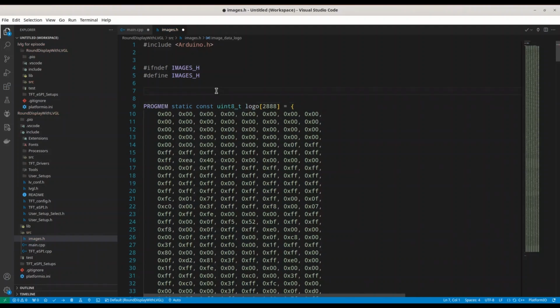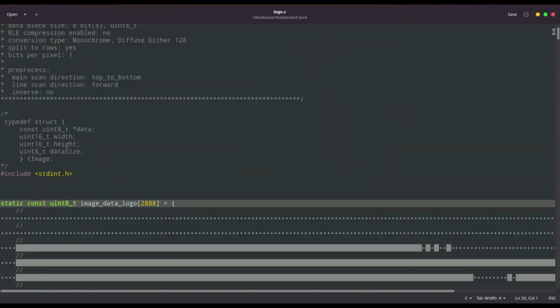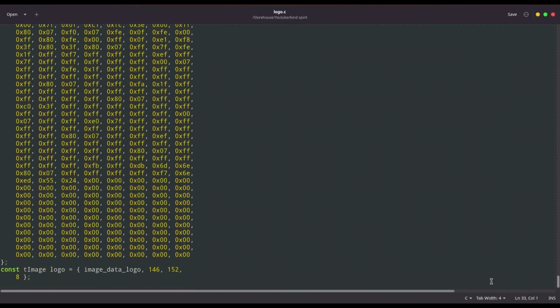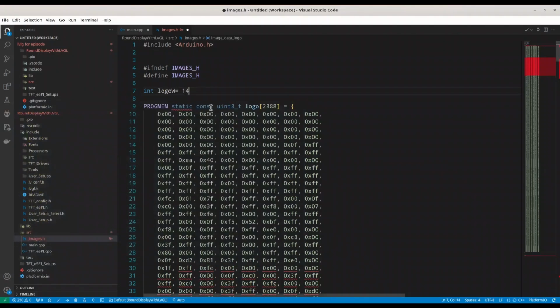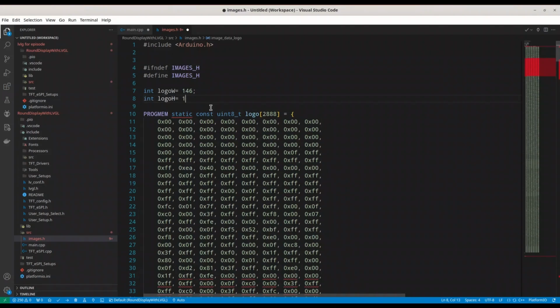Alright, and now I have to set integer of logo width. I'm going to check these numbers. Let me see. 146 by 152. 146 by int logo height 152.